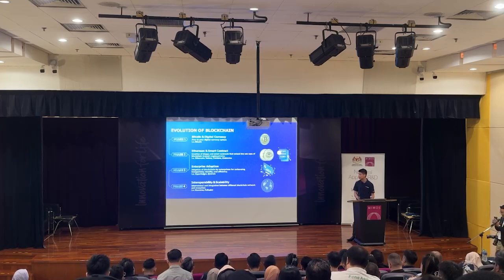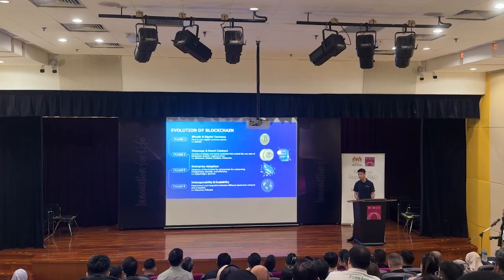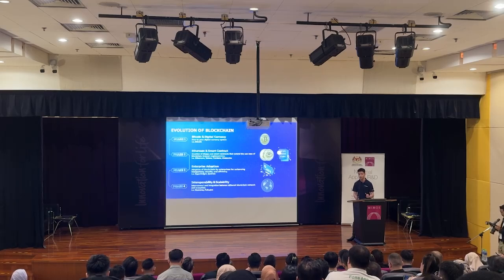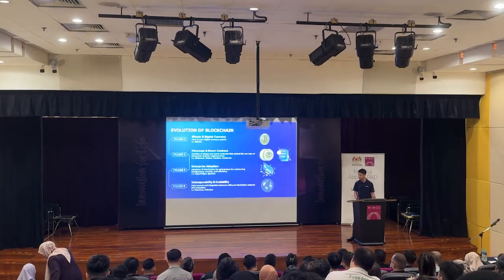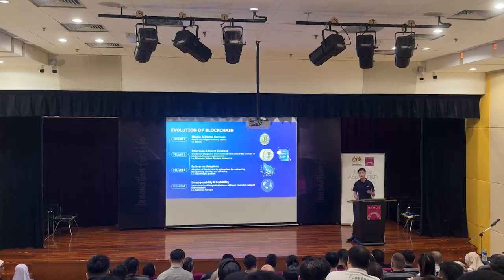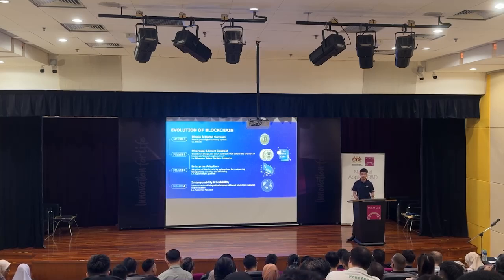And when we go into phase 2, which is the creation of Ethereum, Ethereum introduced a very new concept at that time, which is called smart contracts. Smart contracts, imagine, is something like our system, but it's coded into the blockchain network. So with this, not only is the data immutable, but the logic, the system itself, is also immutable. And besides Ethereum being the main one, there are also a lot of bigger players like Solana, Polygon, also born, and each offers their own capabilities. For example, addressing scalability, addressing interoperability.